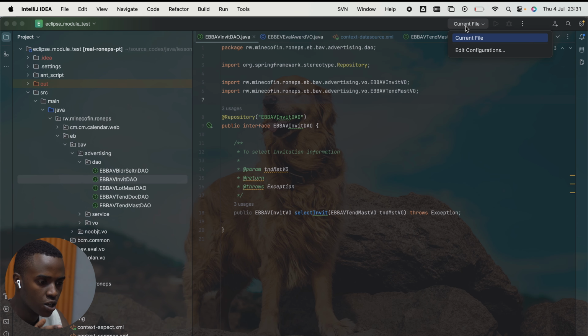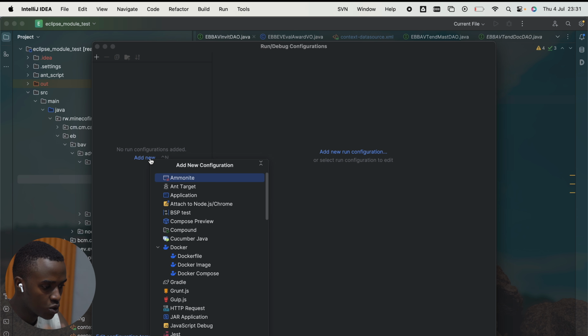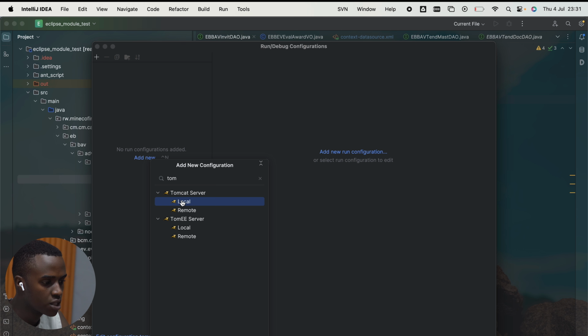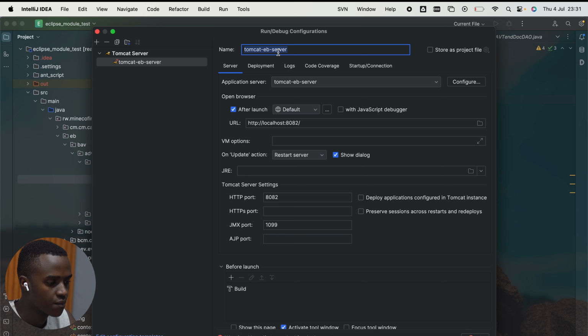For setting up the server, we come here to current file, we click edit configurations, then we click add new. We are going to add a new server. We search for Tomcat local. This is Tomcat, then we give it a name, call it Eclipse test server. Then we have to specify the location of the server.